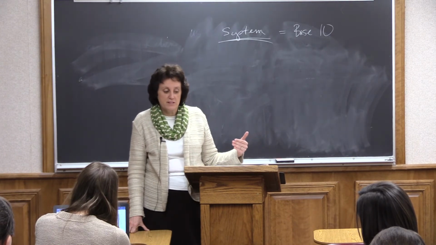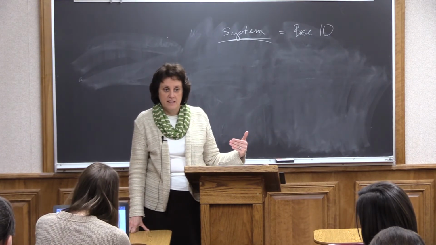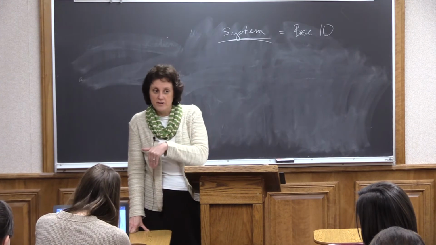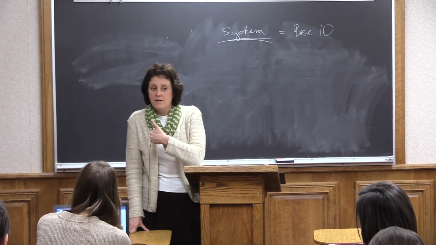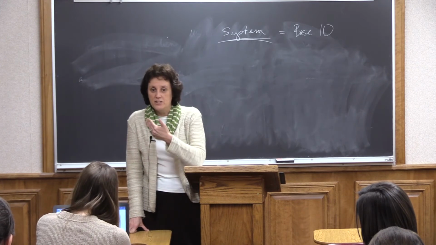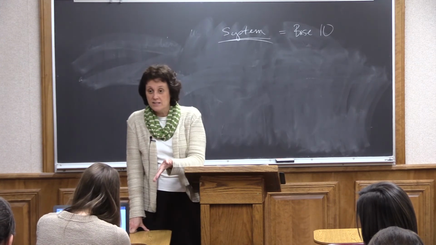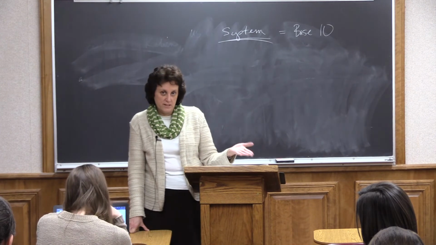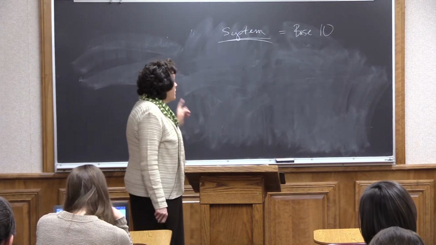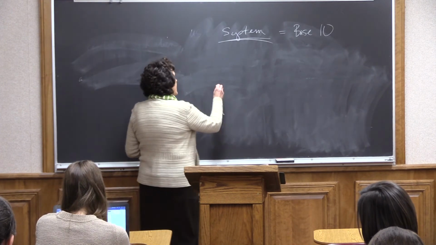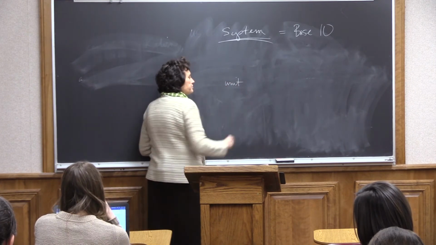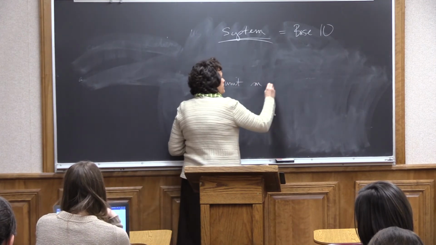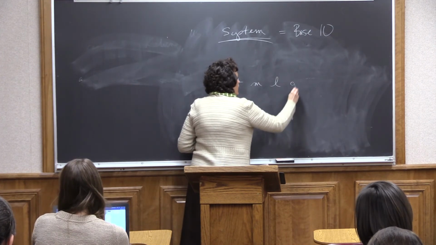People think the metric system is easy and the U.S. system is hard. But for our students, the U.S. system is familiar and used and practiced a lot before they get to the metric system. So, base 10, we have our base unit, which can be meter, liter, or gram.